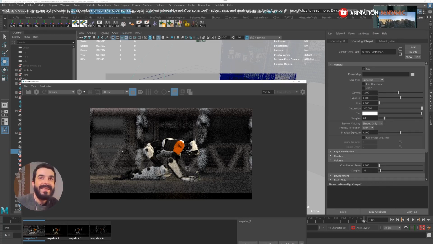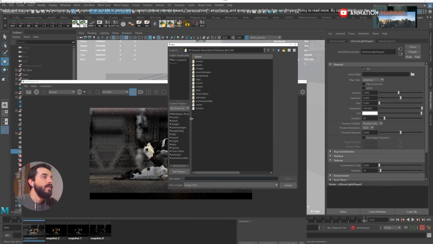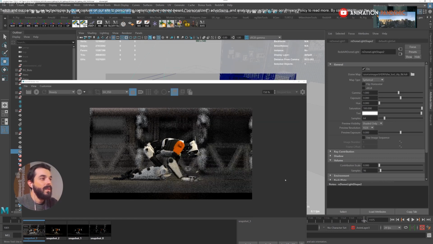They look like Star Wars troopers marching in the background, and there's a dude in front of them. So let's see if we can give it some context. Into the dome map, you can browse the dome map. You can go find a texture, usually in the source images. I have a folder called HDRI, and I have the lost city. I click on open, and now hopefully I will have this picture here that is our source light.